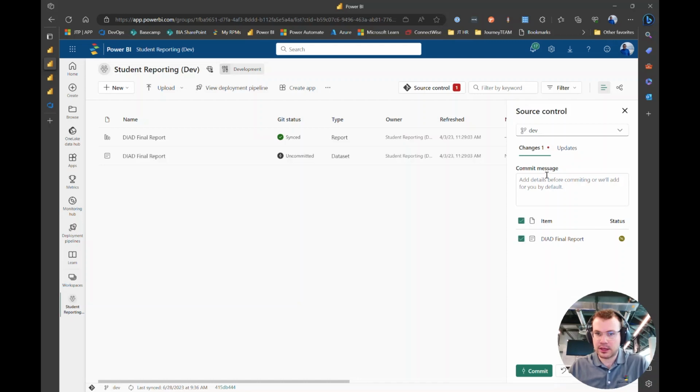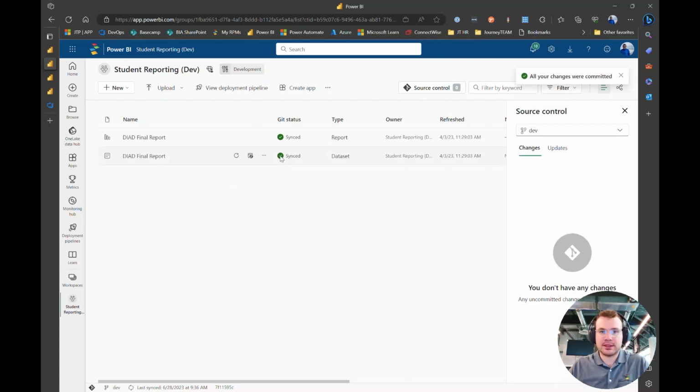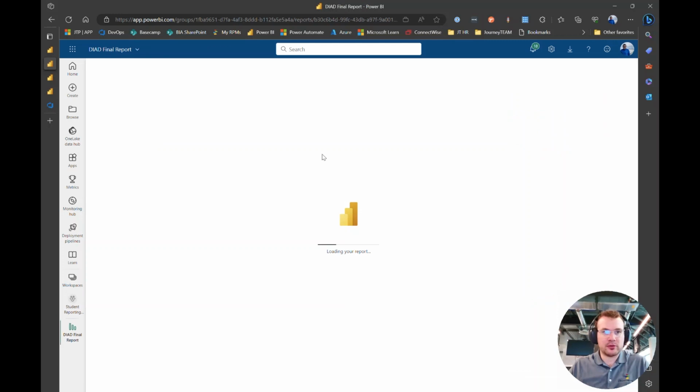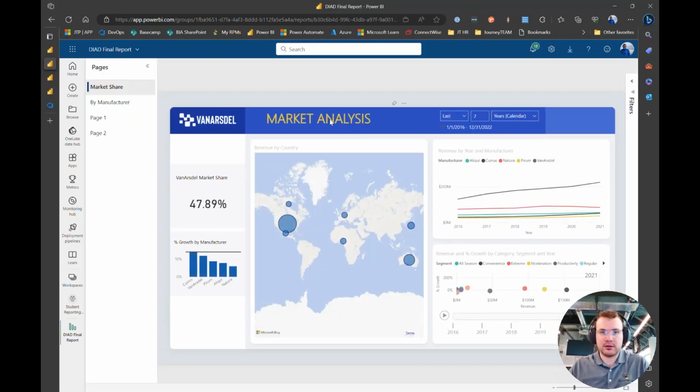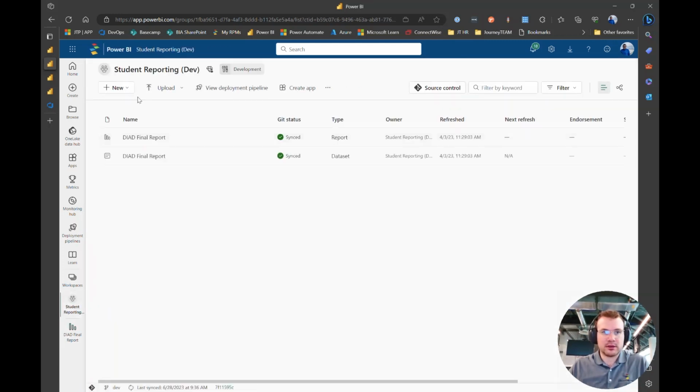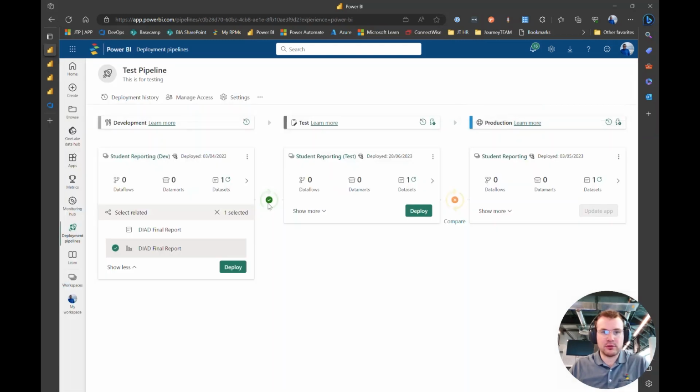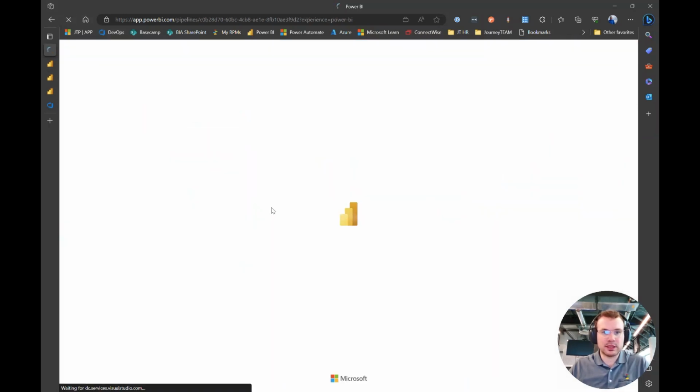Select that, add a change, resolving conflicts, and hit commit. And that was the data set. We had refreshed the data down in the Power BI file on our local machine, and so that needed to just sync. So now if I open up the report, we'll see that the font color is yellow, which is great. Go back here to our workspace, and then if we go to our deployment pipeline and refresh the page, we'll notice that now things don't match.